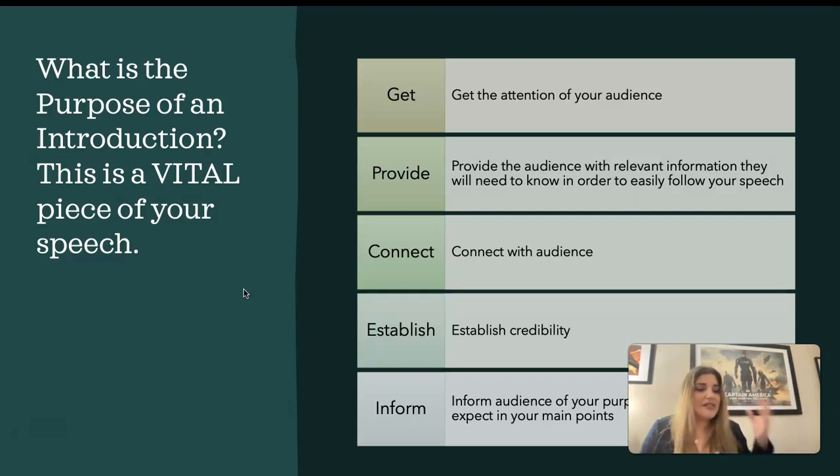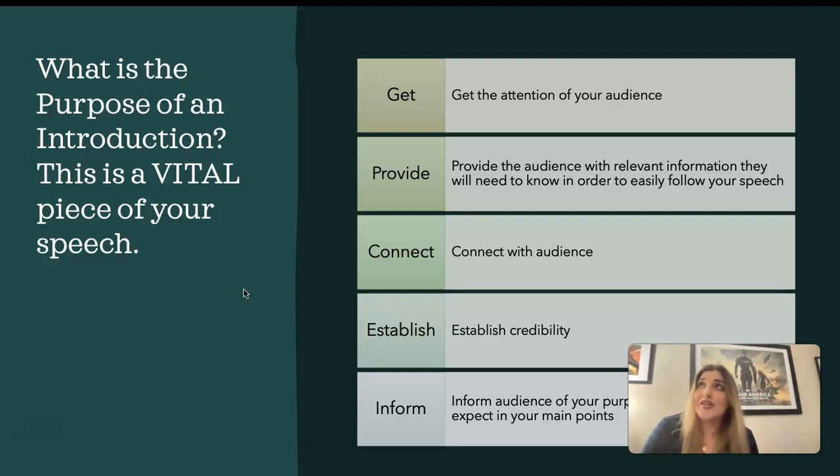If your attention isn't caught right away when you're reading, and nothing's actually entering your brain and you start daydreaming, you can go back and reread that. With a speech, you really can't do that. With the exception of recorded speeches, but in most speeches that are live, we can't go back and say, hey, could you start over? Because I was not paying as much attention as I needed to, since you didn't catch my attention immediately.